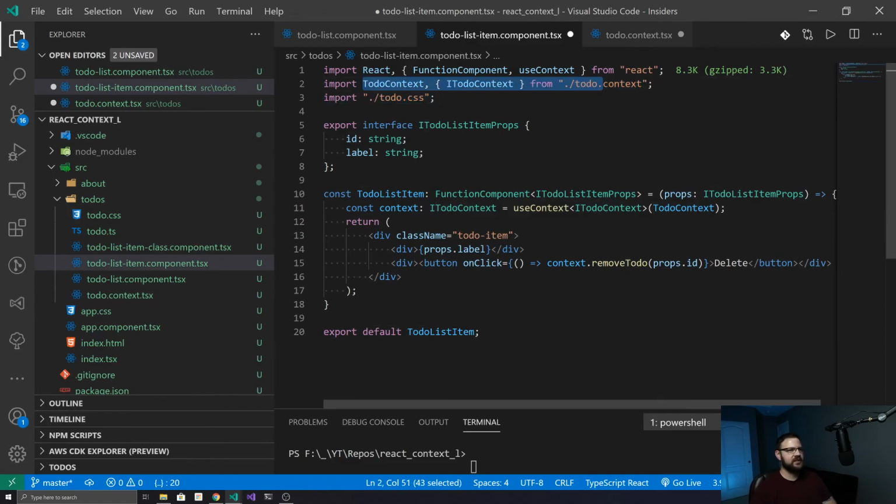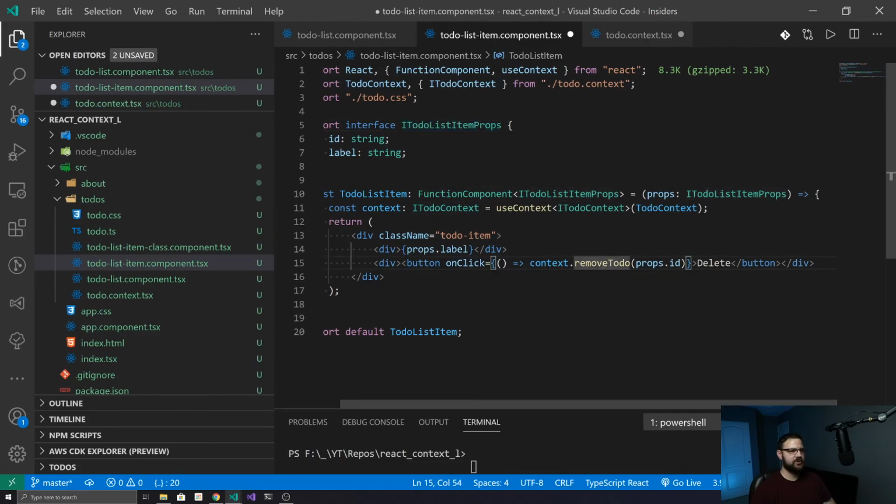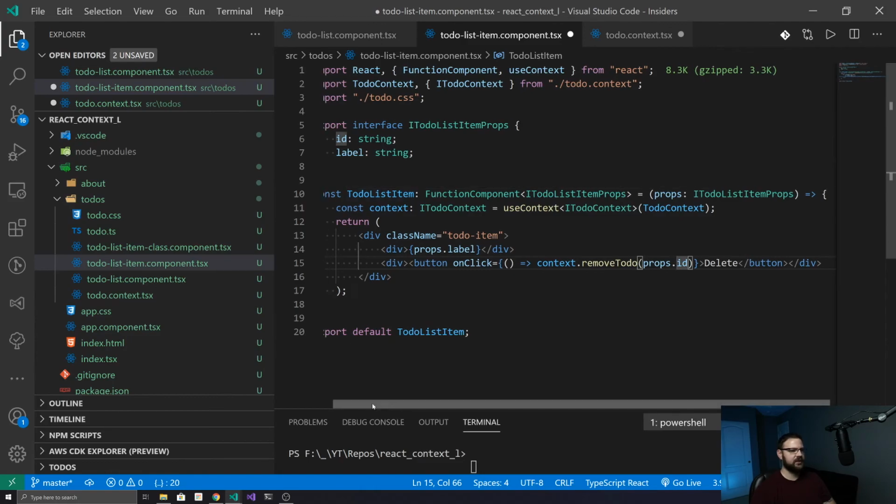All right, so pretty quick and easy on this one. Again, pulled in the context stuff and then useContext. And so here we're doing useContext to use our to-do context. And we have removed the delete function from our to-do list item props. And we're instead using the removeToDo from our context here to call the delete, and then throwing in our props ID here for the delete. And so that cleans this up a little bit here.